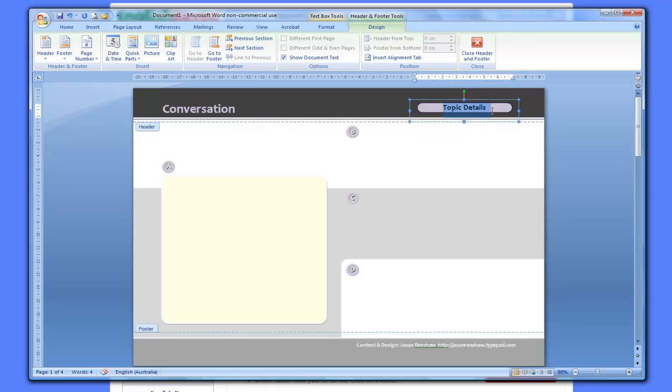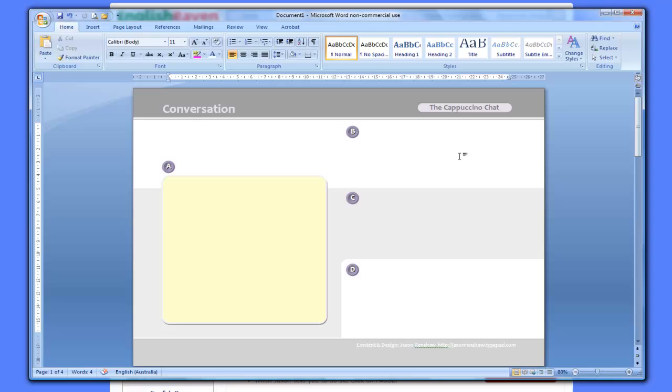Whereas over here we'll actually put the title of the topic, topic title, which is the Cappuccino Chat. Okay, now you can see by having a template set up ready to go, we've got our general sort of type of resource and a space to put our title in. We've got our authorship indicated down there in the footer. We're ready to go. We're ready to put content in. We're ready to make something that looks pretty good.